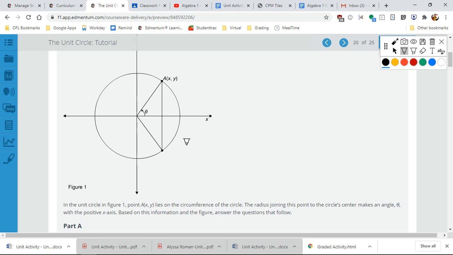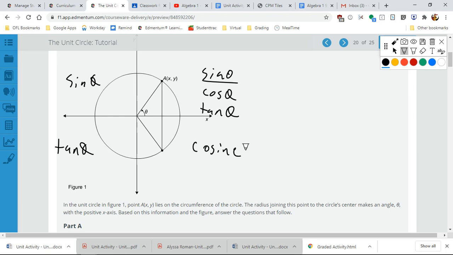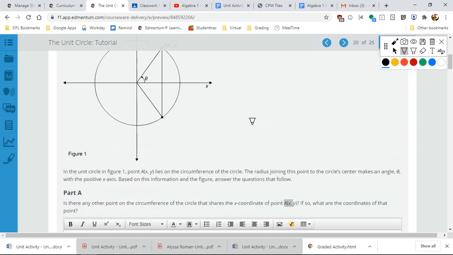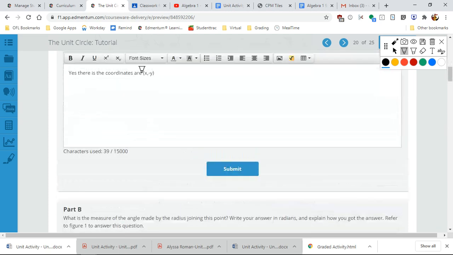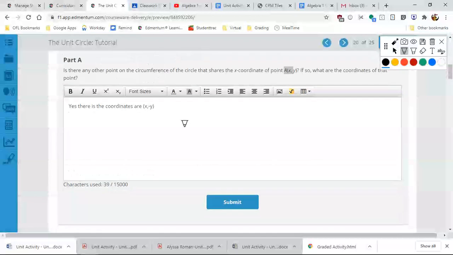So what's positive in quadrant one? All of them. Sine is positive. Cosine is positive. Tangent is positive. What's positive on this one? Sine. Our y value is the only thing that's positive. What's good over here? Tangent. The reason being is our sine and cosine are negative, so a negative divided by a positive is a positive. And over here, only cosine is positive because our sine is negative. I don't know if that'll help you guys out, but it's just an interesting fact to know. So our x is still positive because we're on the quadrant 2.